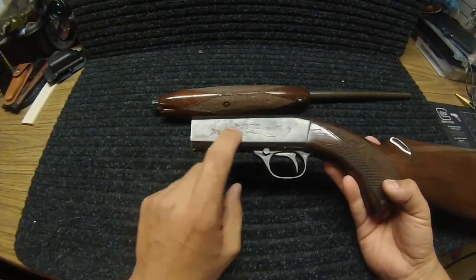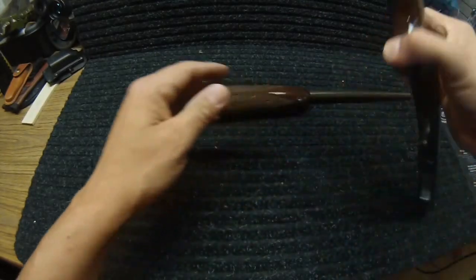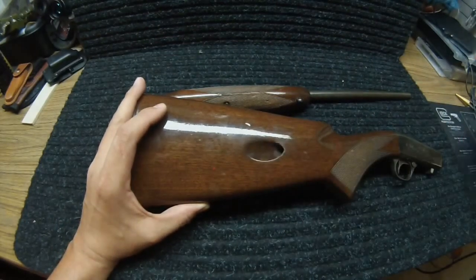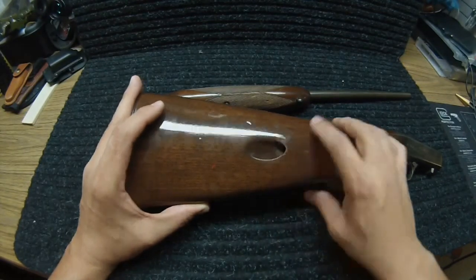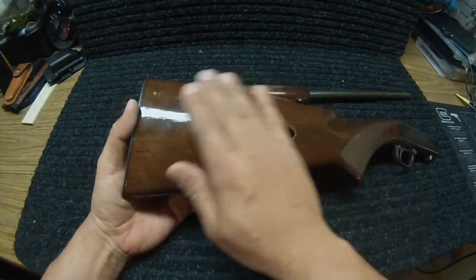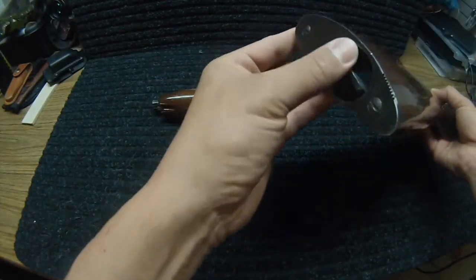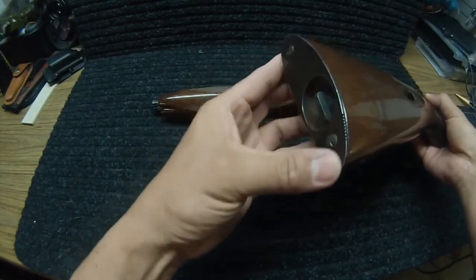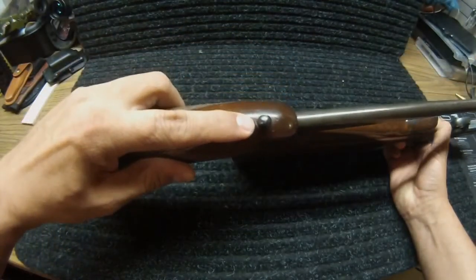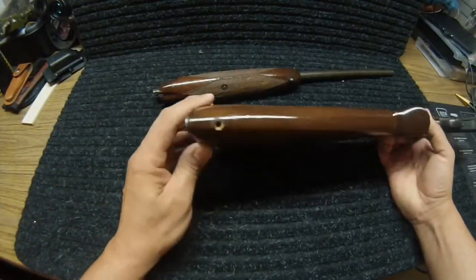We can look at some of the craftsmanship here. We've got some etching — it's fairly crude. The woodwork, I see a minor blemish here, a small crack. On this side, there's a little bit of wear, and I noticed why: I did get a .22 round stuck right in here, a dummy round, and had to pry it up, so there are some pry marks right here. The woodwork has a high gloss finish. It's got a little rusting — nothing that a re-blue couldn't take care of. I see he did put a sling mount on the front.